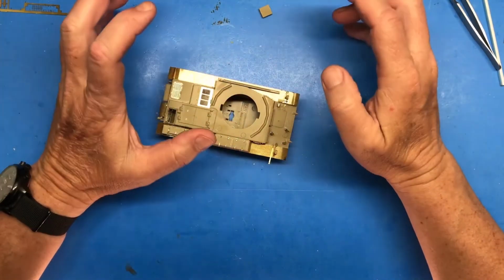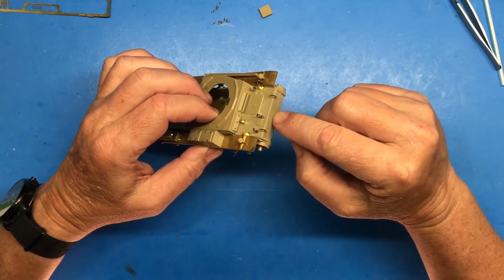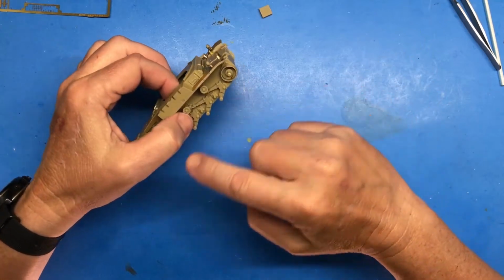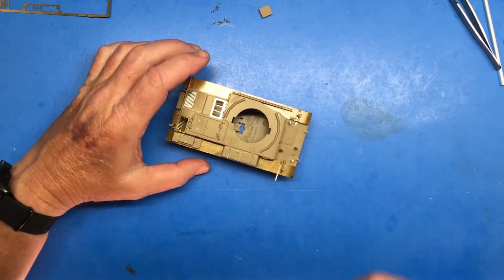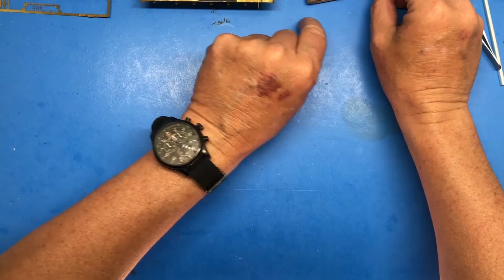For the most part, I'm done with the photo etch. I still have to do the bracket for the front, for the tracks, but I'm not going to do that until after I actually build the tracks for the vehicle to make sure I have enough spares to do the front. So the next thing I need to do is a little bit of scratch building.